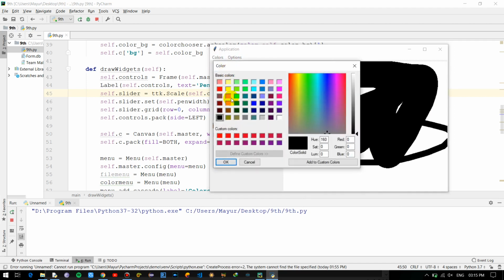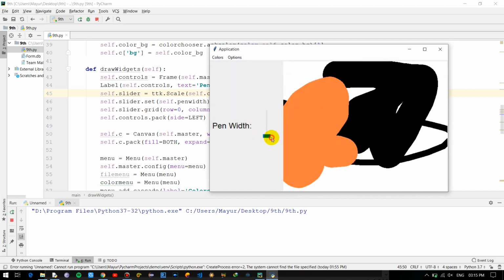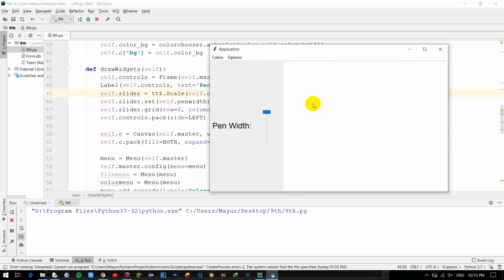You can use orange, okay, and so this is how you can use the scale widget to increase and decrease the pen width. And let's clear everything out. So the canvas is cleared.